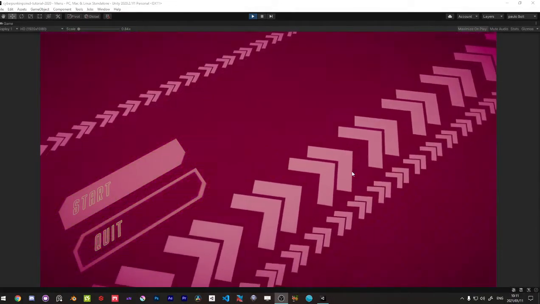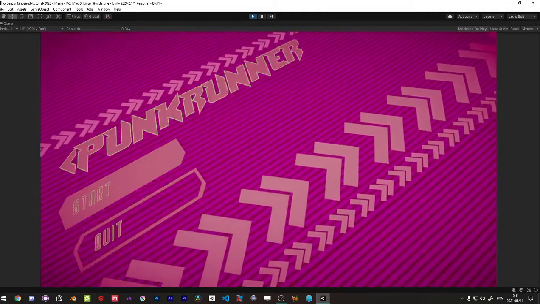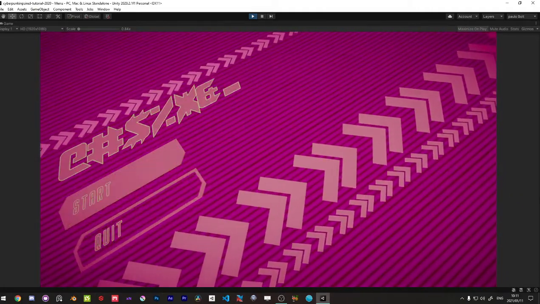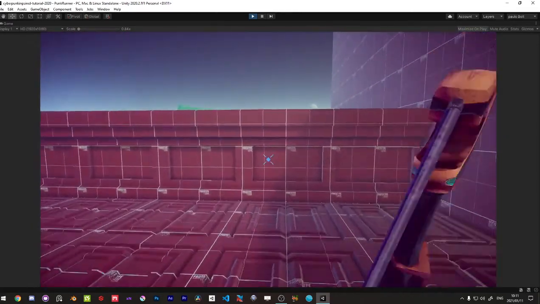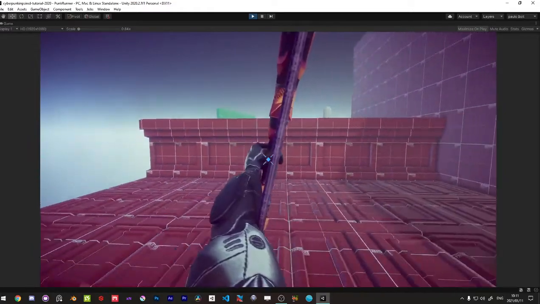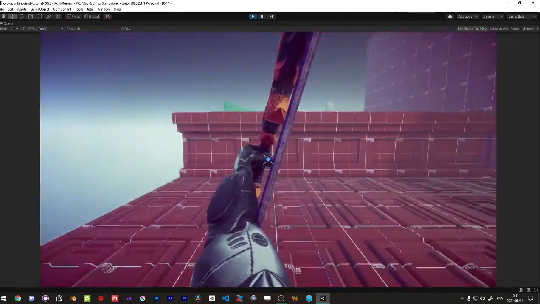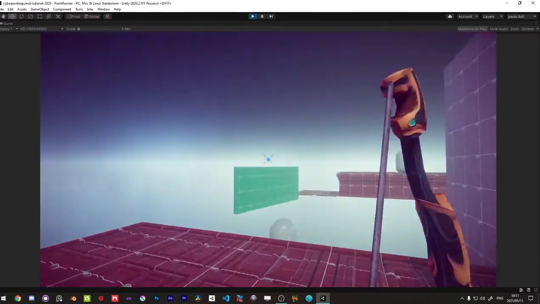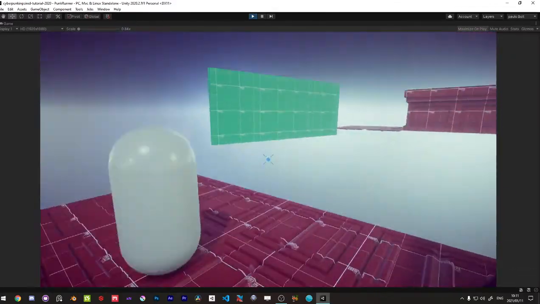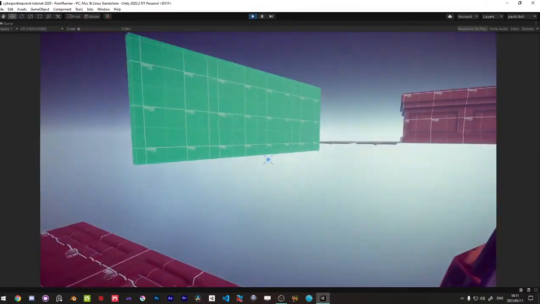I'm just going to show you where we're at. We have our menu, which goes into a loading screen that will last for a brief amount of time because it doesn't take a lot to load. This is what it looks like. We can aim, look around, and play the firing animation. We also have jumping. These are stand-ins for our enemies that we are going to fill in.